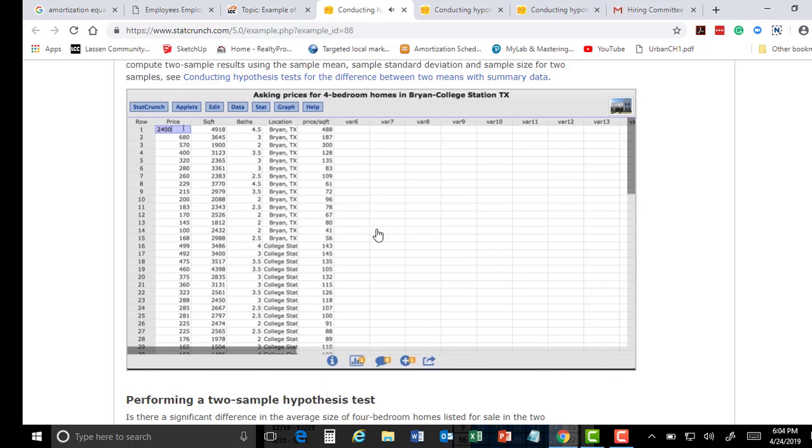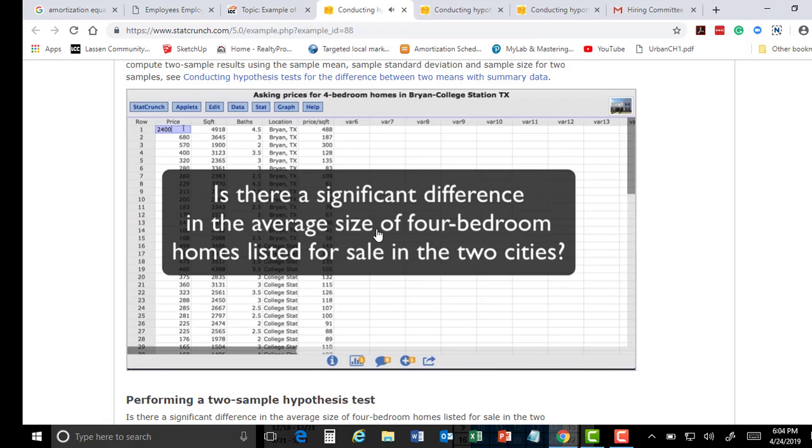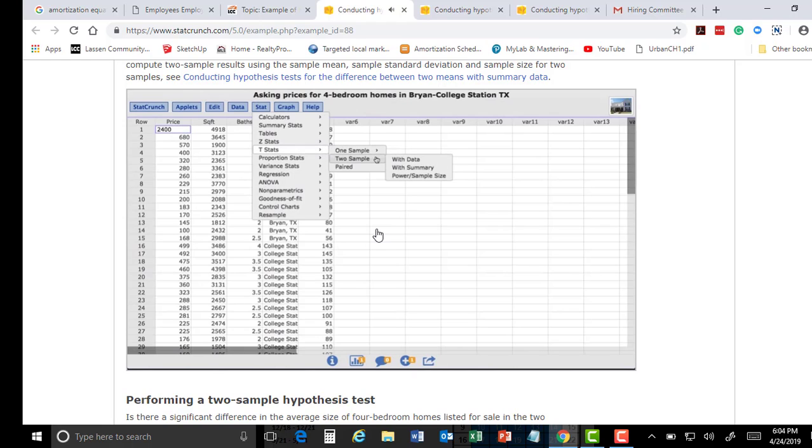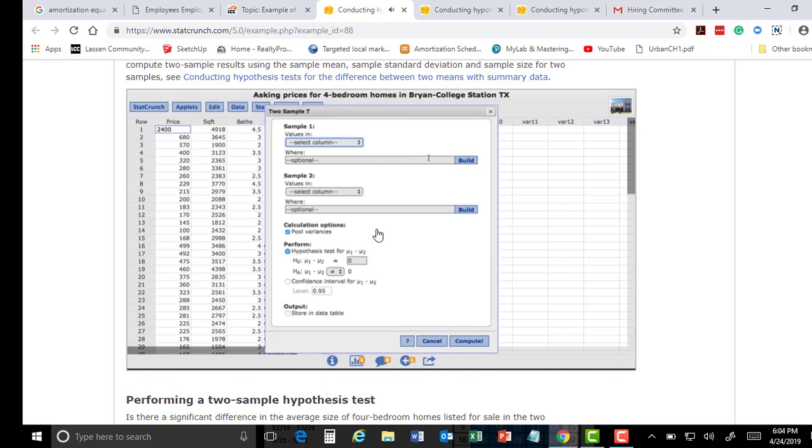So two-sample T. Okay, watch how they do it. Two sample, being this one and this one.